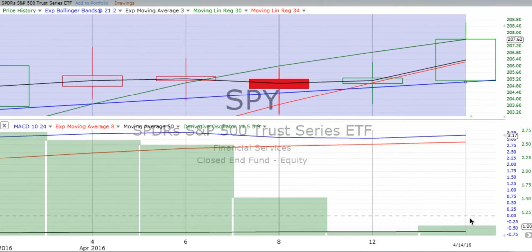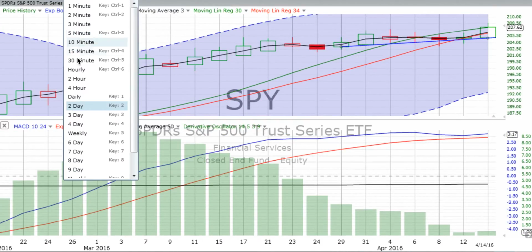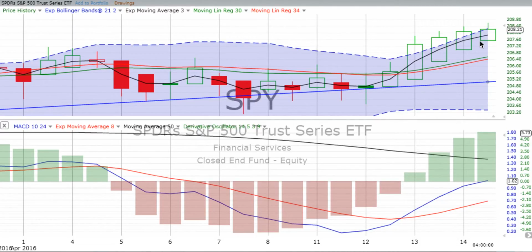The derivative oscillator is not heated up quite as much as it did on the IYY, the total market. We have the MACD moving away from the signal line. We have a nice green up open box candle. Now, if we look intraday, we're going to see a chart setting up similar to the total market, crossed over on the 13th, moving up after a rollback. A good point for getting in was sometime the morning of the 13th, and it's continued to move up since then.